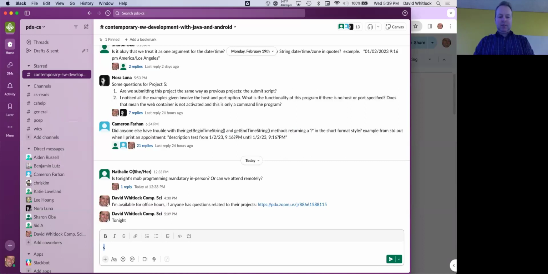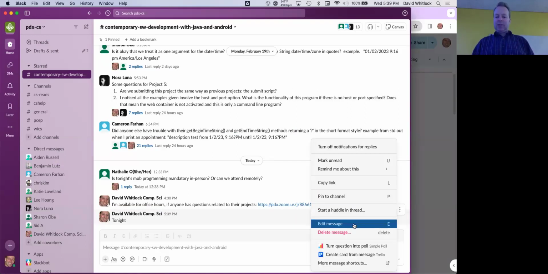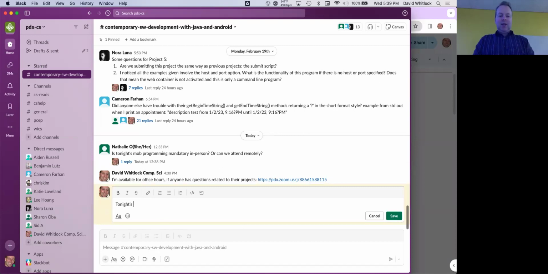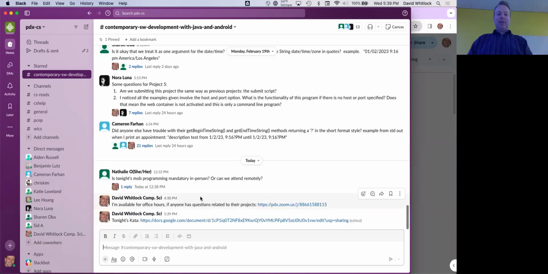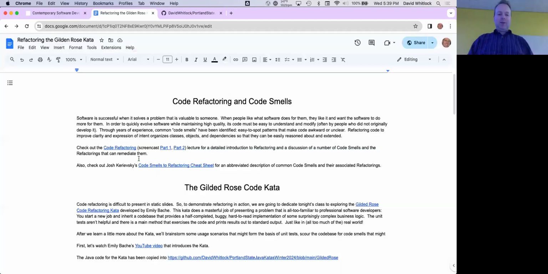And just to be clear, because there were a couple of questions about it, and I can understand where it might be a little confusing: tonight we'll be working as a group, but it's not mob programming, because we won't be as structured as mob programming, and you haven't learned about it. But we'll all be collaborating together to try to figure out this kata, because it's pretty wild.